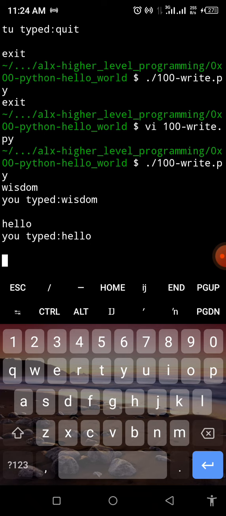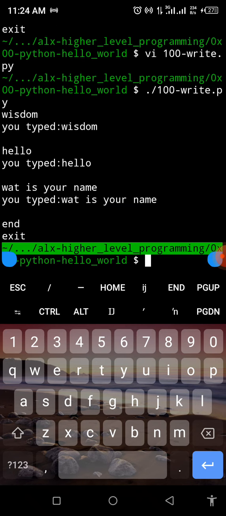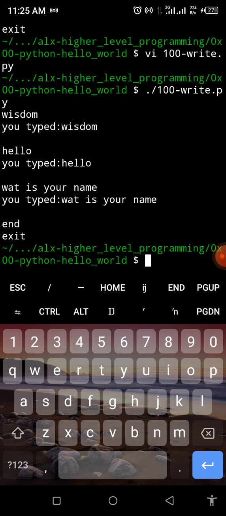What is your name? Like that. So I'm going to hit enter. You see what is your name has been printed on the screen. So let me try the end, supposed to end this, and you can see it said exit, then it went out of the loop. So I've escaped that with the if statement, or the condition I've given it. So if it sees end there on my statement, it exits that.